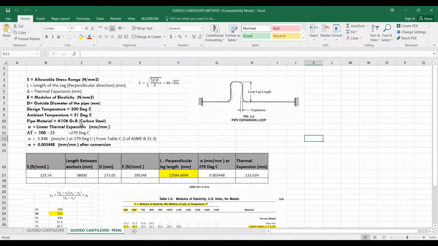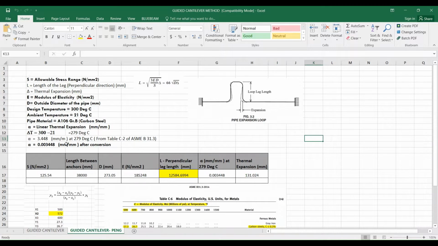What is the material? A106 grade B. So for A106 grade B, alpha is the linear thermal expansion; we have seen how to calculate the horizontal displacement. In this, from table C2 of ASME B31.4, we will get the value of alpha, that is the linear thermal expansion coefficient value.